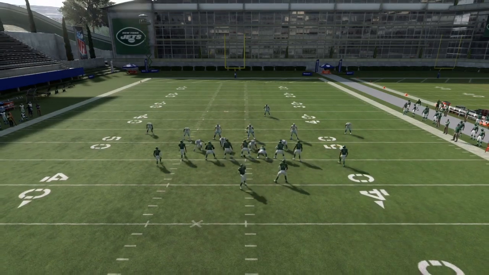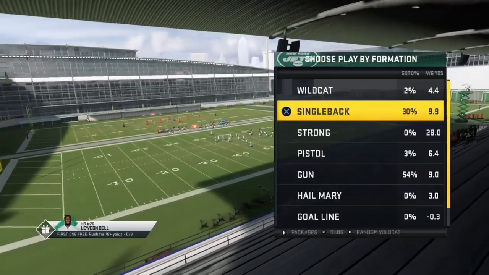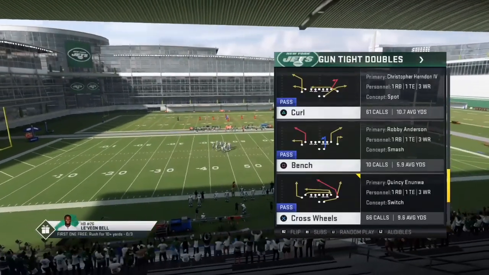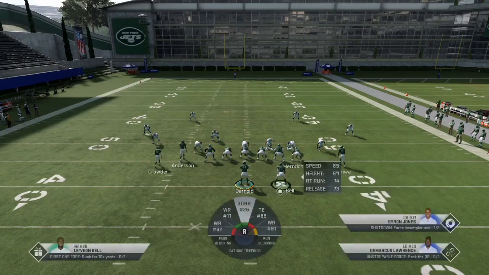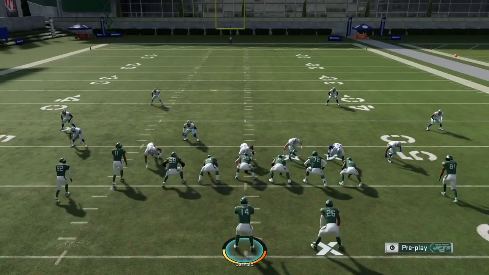Oh wait, let me change everything back to random play. Tight doubles, curl, random play. The play we're going to be going over is the cross wheel. Like a lot of my plays, there are different ways to run it, so I'm going to show you the way that I run it the majority of the time.